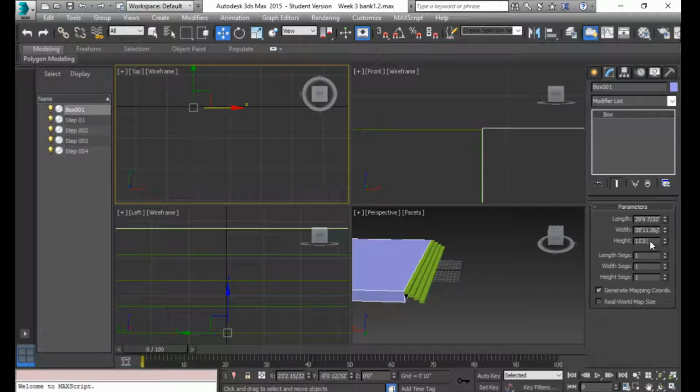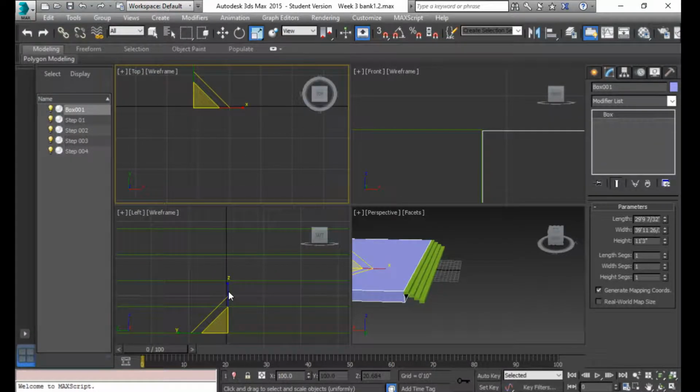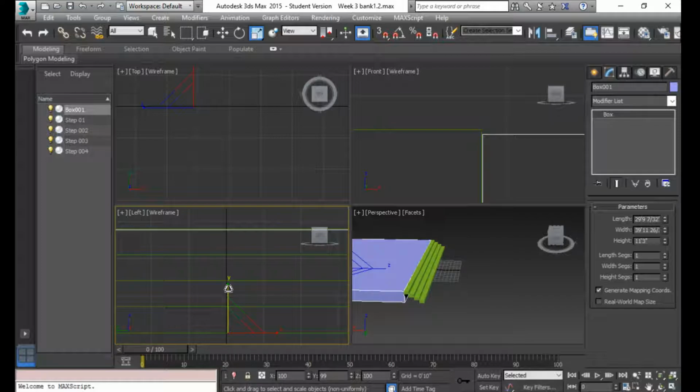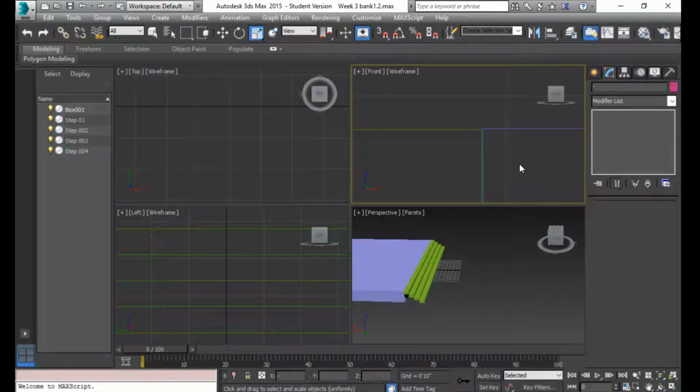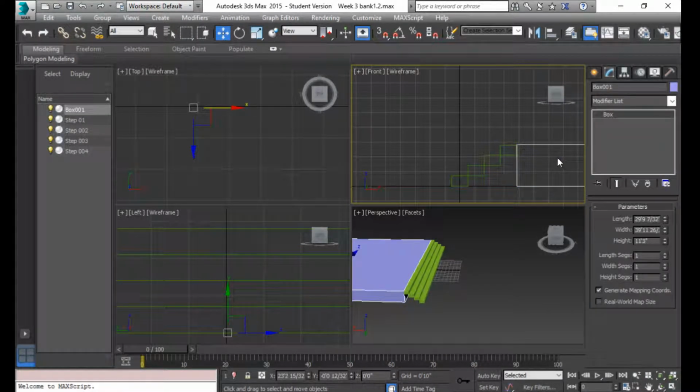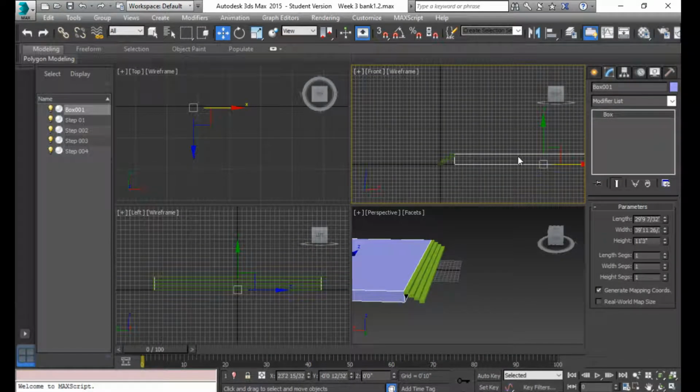So how about 11 and about there. Okay, and then I'm going to take the base and duplicate it up in this view, or this view, doesn't really matter.